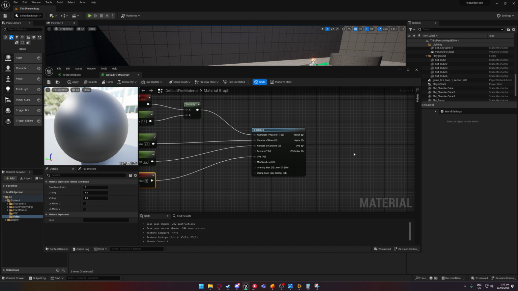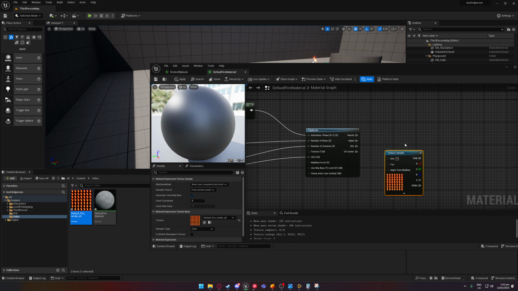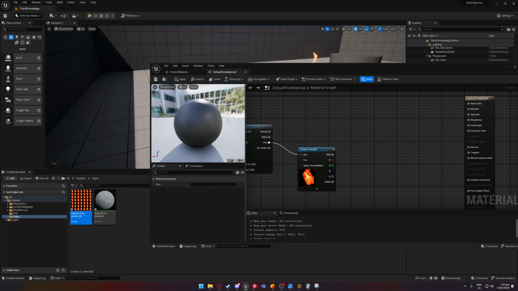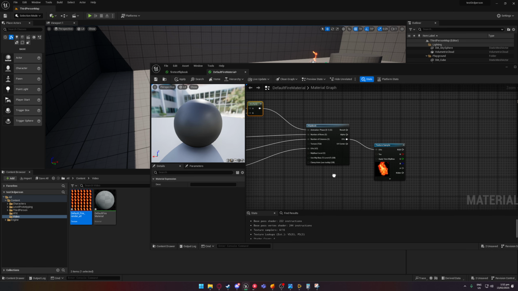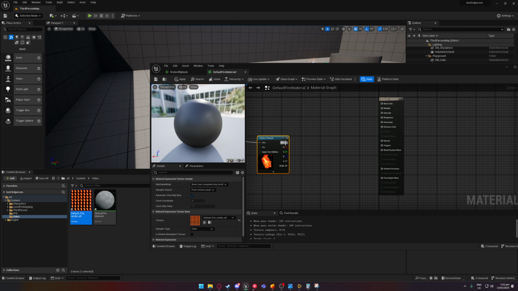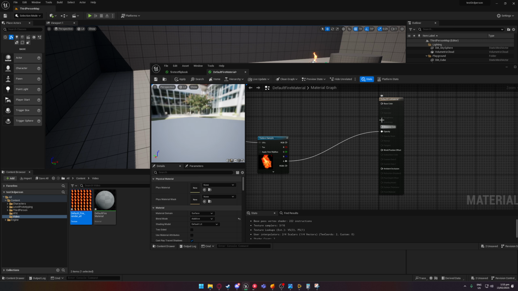Plug that in. Then next we will be dragging our file, and we're going to plug the UVs into here. You're going to see this change. I don't have it plugged in, but we will see it working once we get that all plugged in. From here, we're going to plug the A alpha. Did I not change it into... I must have not changed it into additive. There we go. Oh yeah, because I don't have any emission or anything. So we're going to be using emission. You can use base color or whatever suits, but for this we're going to be using emission.